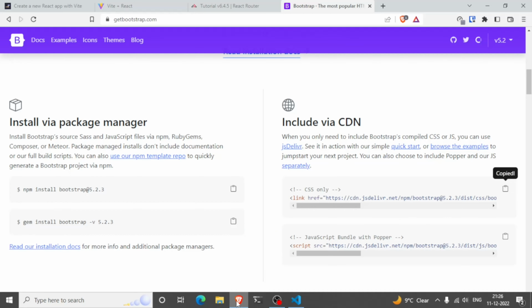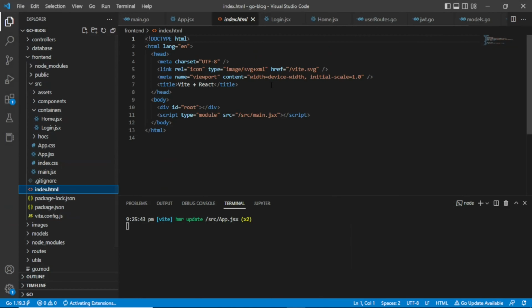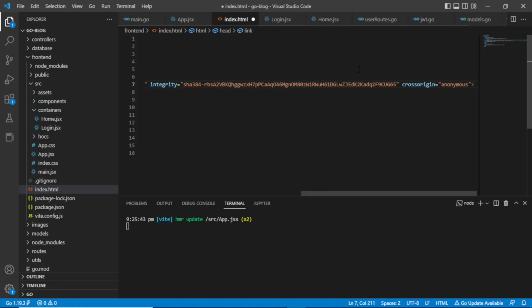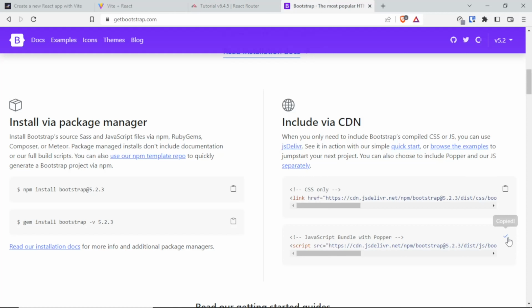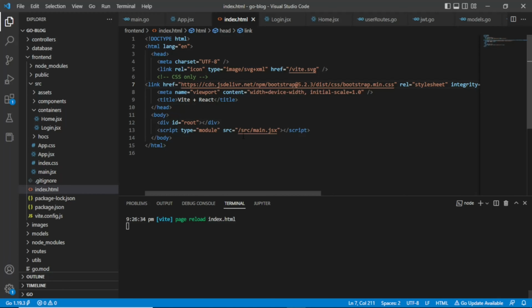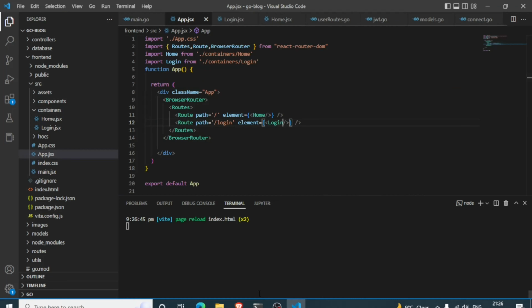Just copy this right here, come here to index.html and paste it right here. Now go back, copy the script and paste it right here, and you should be good to go.